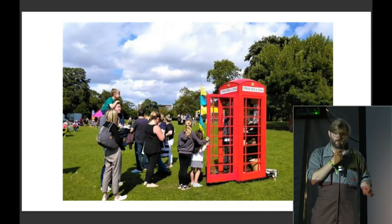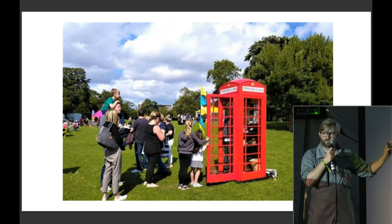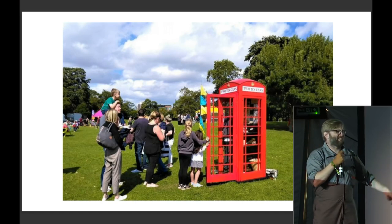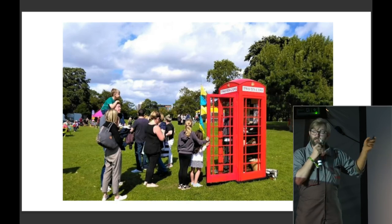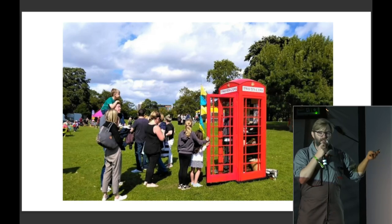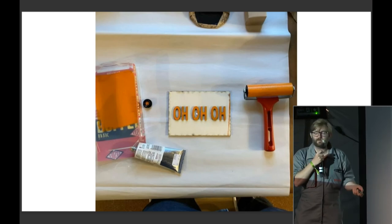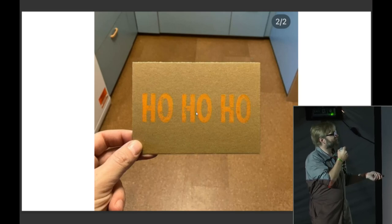Then at the last EMF 2022, I encountered 'Two Tin Cans' by Susie Devey — it's a printmaking studio in a phone box. You can make tiny little prints in it, and it's brilliant. Susie did a talk about how she does her printing with wood blocks that she laser cuts. A light bulb went off — I've got access to a laser cutter. So that winter, I made my first print: a Christmas card, which was my first laser-cut wood block print, and I was quite happy with that.